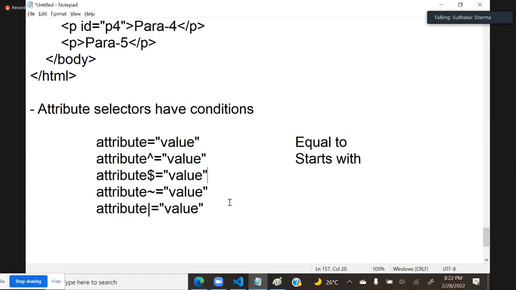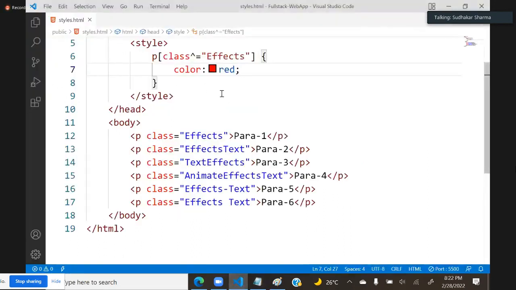Dollar is used for ending with. Exponent is used for starting with. In regular expression, I explained that already. Now the point here is starts with. Now tell me to which paragraph it will apply. That means the value should start with effects.